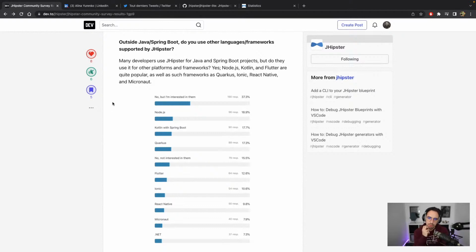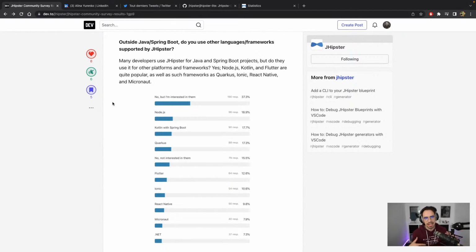So that is very interesting, especially for blueprints. If you don't know exactly what a blueprint is, let me introduce it to you. You know that when you generate a project with JHipster, you have the choice for the front end, but you don't have the choice for the technology used in the backend.